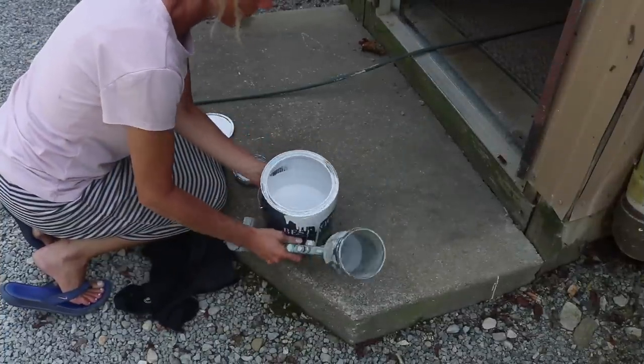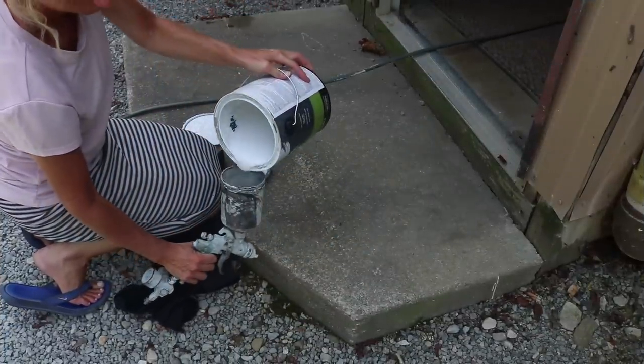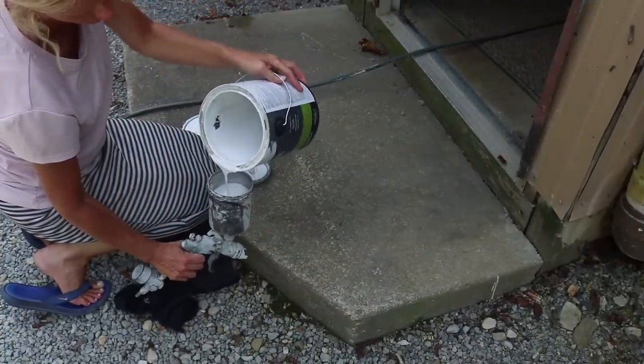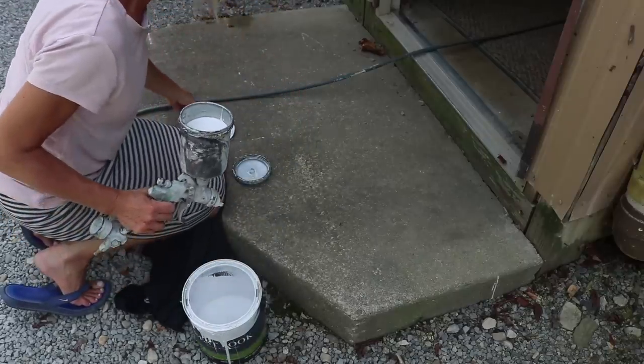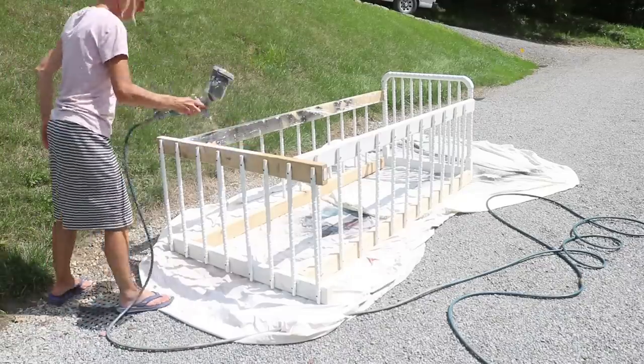The paint I'll be using for my arbor is a Do It Best brand. It's semi-gloss exterior. The color is spectral. I'll be running it through my sprayer. I did water it down just a bit for that.